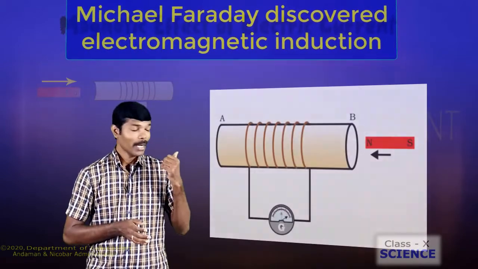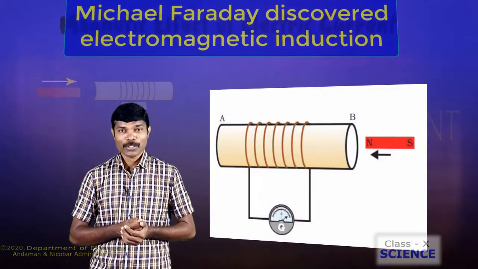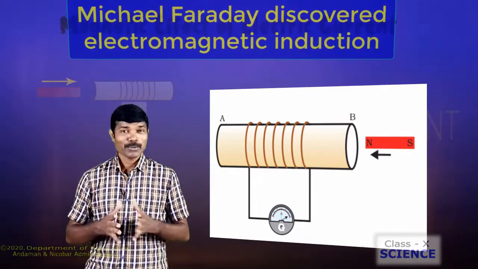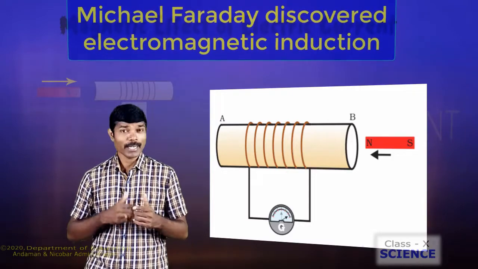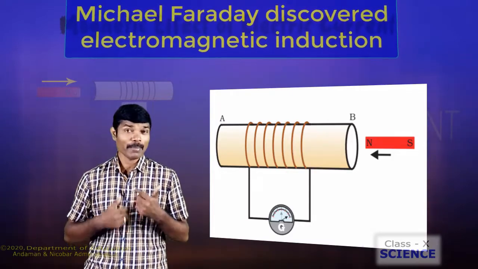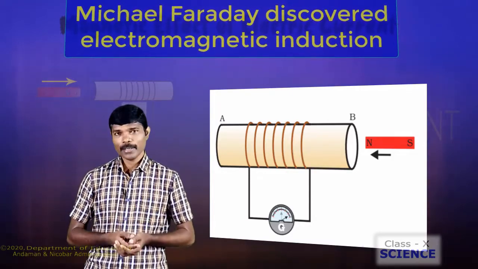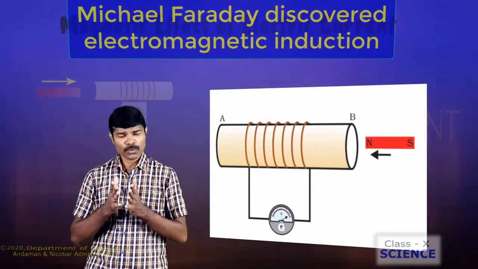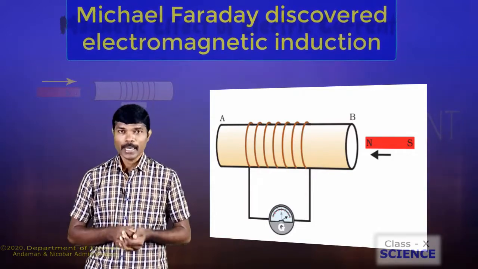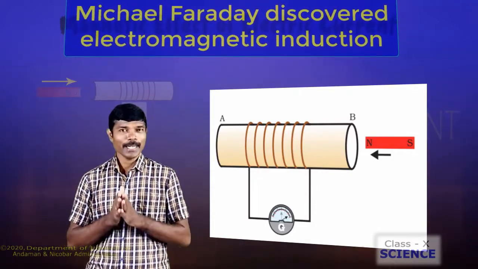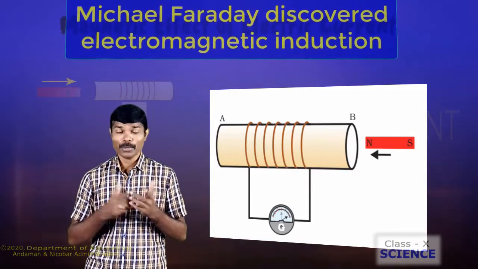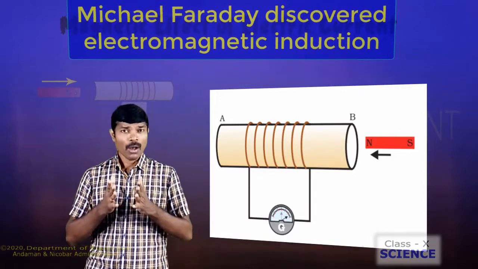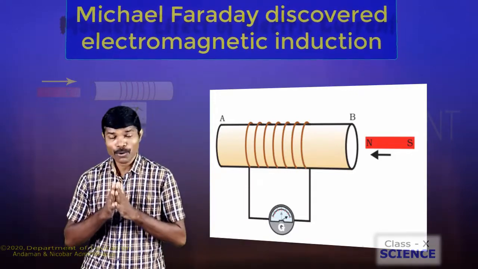Now we have a simple electric circuit in which, in place of a potential difference, we have connected a galvanometer. We have learned that the flow of electric current in a circuit will take place if we apply a potential difference. In its absence, we won't see any flow of current. Here voltage is not applied, and no battery is available, so obviously there will not be any flow of charge, right?